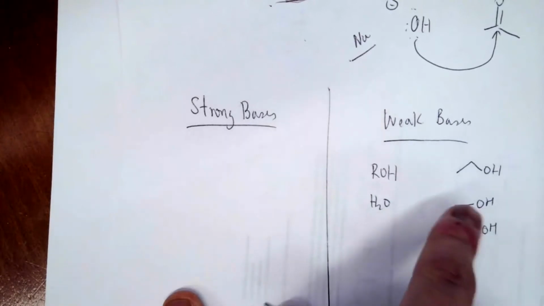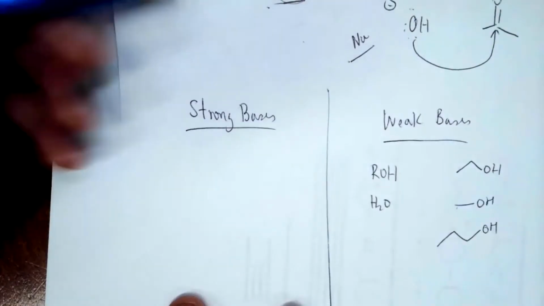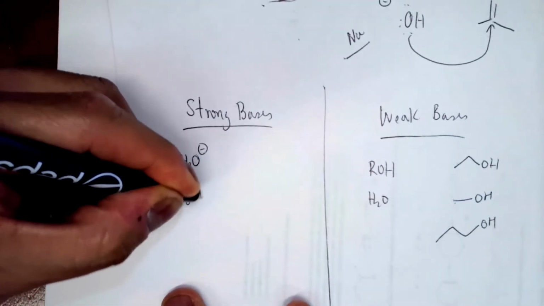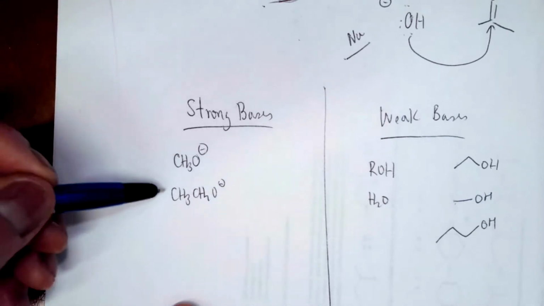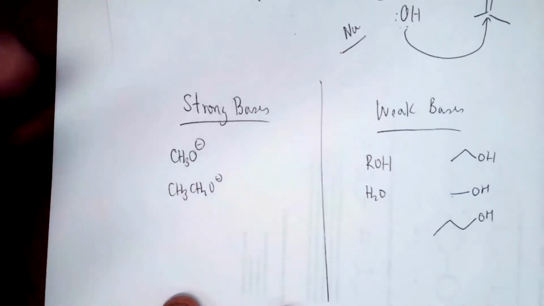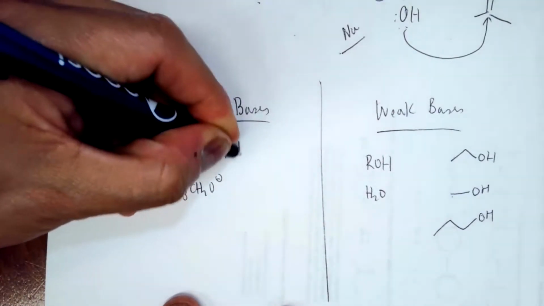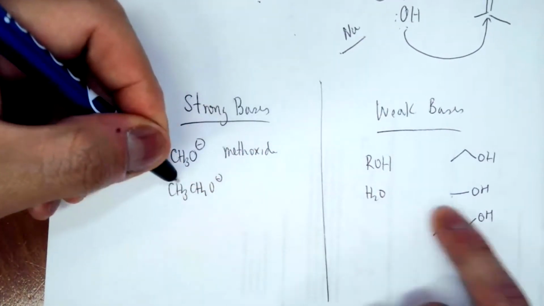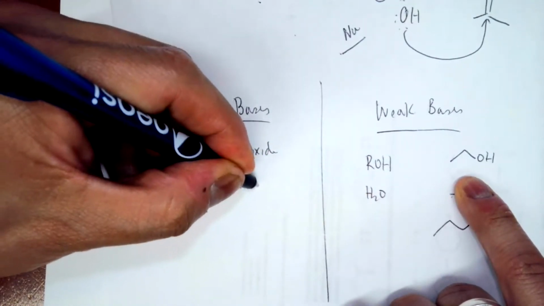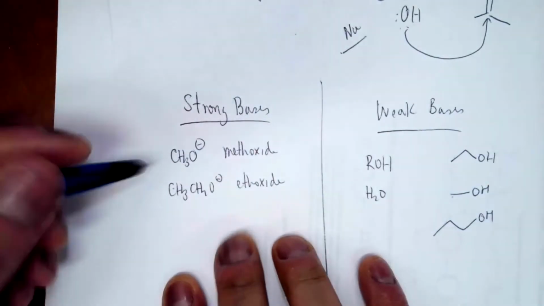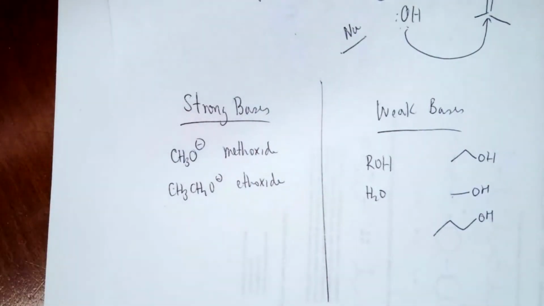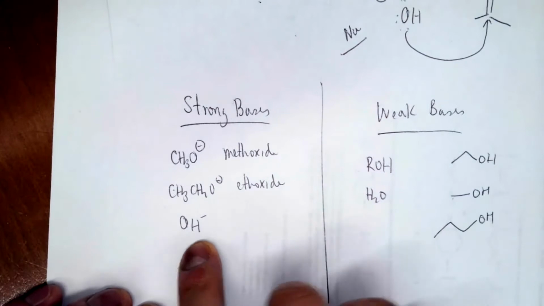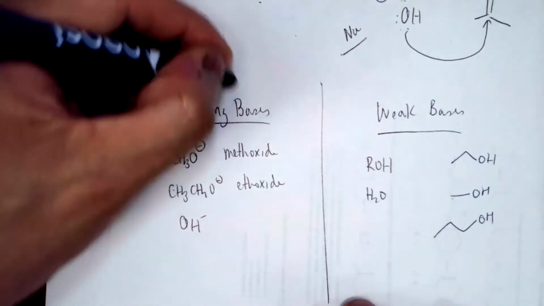The strong base is going to be the conjugate base of these bases. So for example, I'm talking about methoxide, ethoxide, propoxide. So all the oxides, all the deprotonated alcohols. This one is called methoxide. It used to be called methanol. Now here it is called methoxide. This one is ethanol. Here is ethoxide. So you always use the conjugate bases for each of the alcohols. Of course you only need one, and of course OH, right? OH is the conjugate base of water. These guys are going to be strong bases.